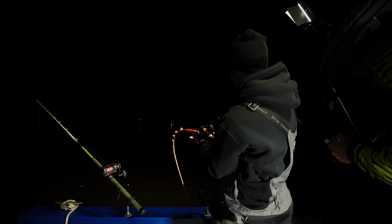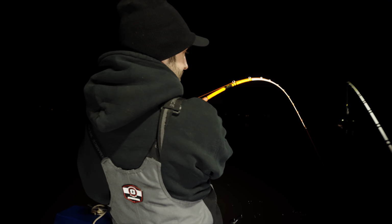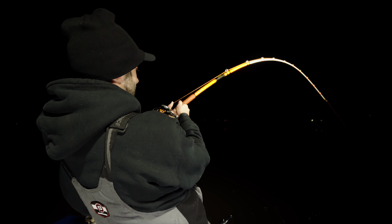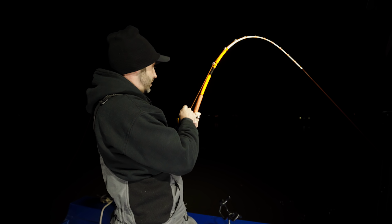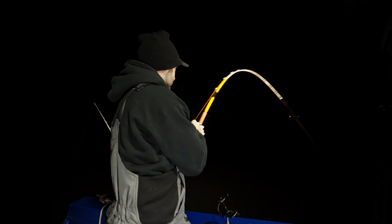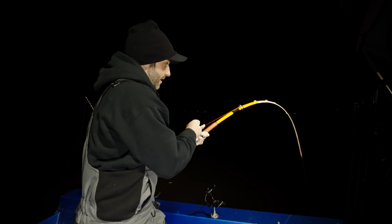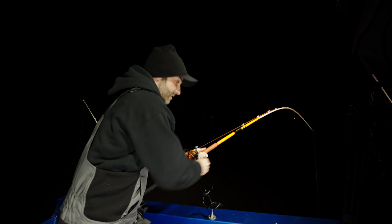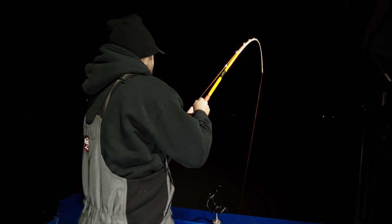All right, I like how these things are handling these sturgeon so far. It's our first time with the TC2 out sturgeon fishing, and I either got a really, really good fish on, or this drag's a little bit loose, but I think it's a good fish. Oh yeah. Tommy, these are working out really nicely. Look at how they bend like that. These things, yeah, ton of backbone. They definitely are playing nice.